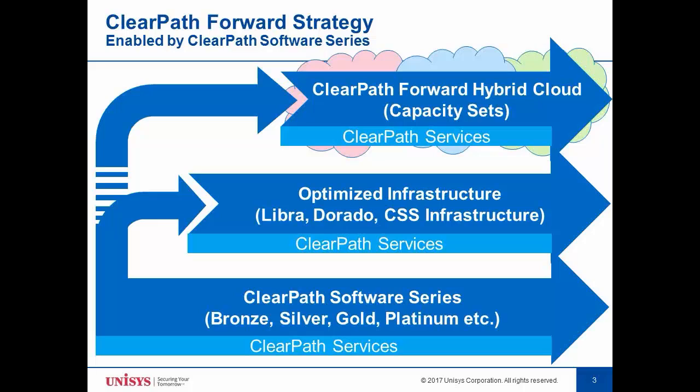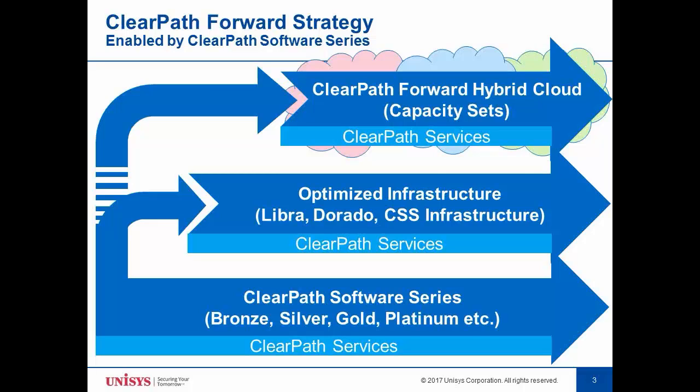So with the ClearPath software series, we flip the two arrows around, and the ClearPath software series now underpins everything we do. It underpins the optimized infrastructure strategy, which is the Libra and Dorado lines that you're familiar with, as well as the software series infrastructure that I just described to you. Over the course of the next few years, all of our products from low end all the way up through premium high end will be software stacks deployable on industry standard Intel.